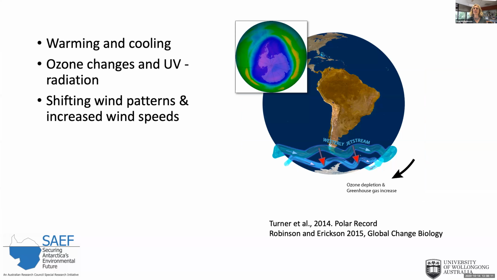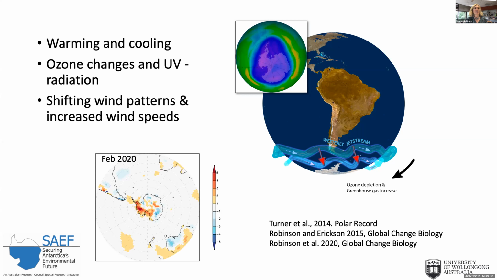Probably more important, what ozone depletion and climate change have also done is pulled the westerly winds, the jet stream, closer to Antarctica. So it's actually moved in position to be closer around the continent, and also intensified, speeded up, is more intense. And I'm not an expert in that, but one of the great things about SAEF is that we have Julie Arbusser, and we have our colleagues from BOM, and we have Christina Saunders, who all have been working on these shifts in the westerly winds, and what that means and what we expect to happen in the future. What's that going to mean for precipitation and wind speeds and cloud cover and all of those things in future decades.